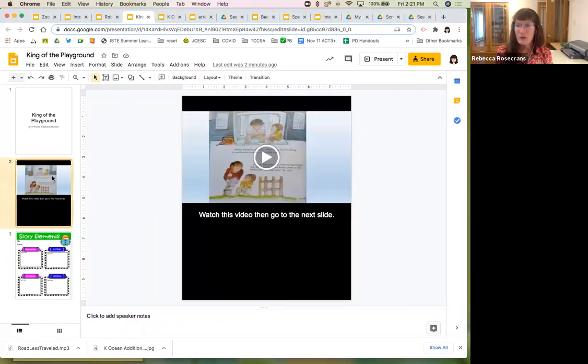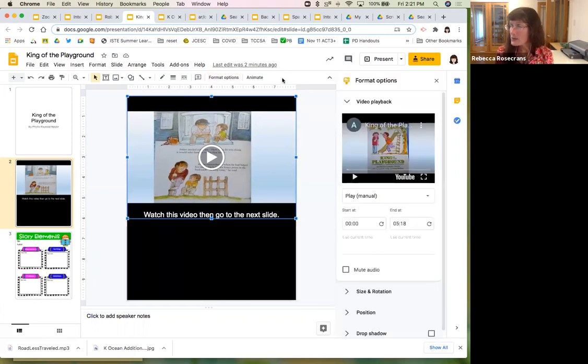Another thing about YouTube videos, if you do find a very long recording and you only want a portion of it, I love that in Google Slides, you can click up here in the toolbar, Format Options, and what pops off to the side is your video and a thumbnail, a choice on how you want it to play. So the same deal that the audio had, but look at this. You can queue up the video.